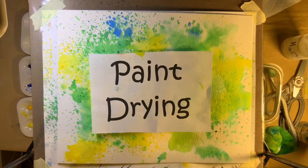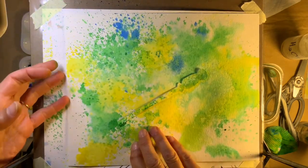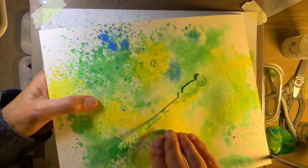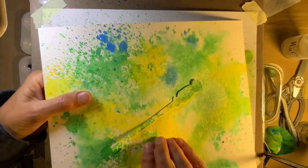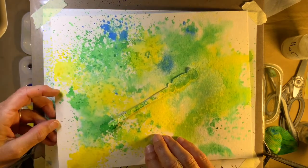Okay, my paint has been drying for about 5 minutes. You may wish to turn your video off and let yours dry for a while. It's not completely dry. When I pick up the paper and feel it, there's still a coolness to it, which means it's not completely dry, but it is dry enough to start drawing on.